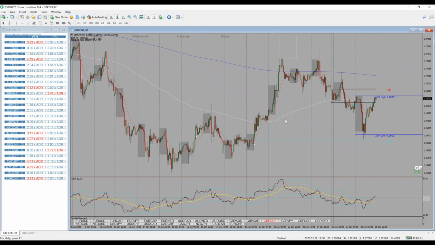If you guys saw some screenshots that I posted on the Instagram page today, you saw that we took this trade based off of the dashboard itself. So let's take a look at the dashboard right now. For pound Swiss franc, you can see there's a 3, right? So the last peak formation was 3 days ago. So how do we count this?